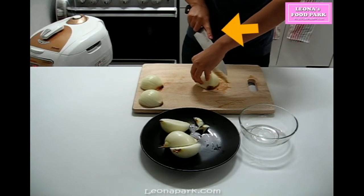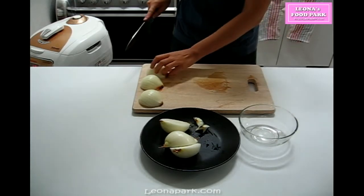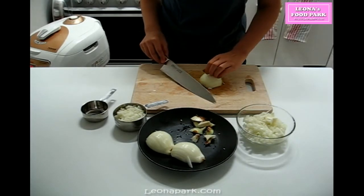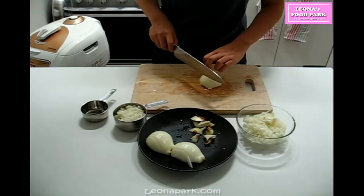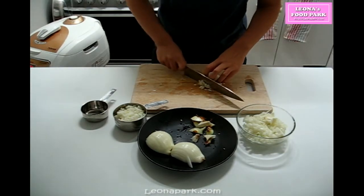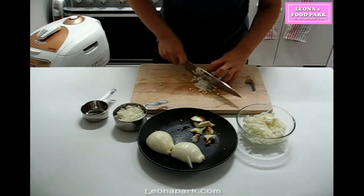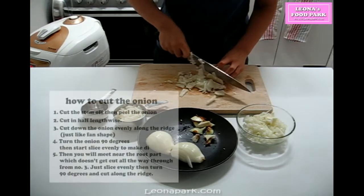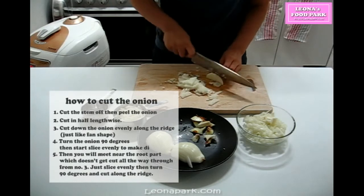It helps to get a uniform cut if you put your index finger on the spine of the knife as a guide. If you are right-handed, your left hand is your guide hand. Try to make the first knuckle of your index finger perpendicular to both the chopping board and the blade. Once you get your fingers in that position, your fingertip will bend automatically, which means this position will save you from cutting yourself.